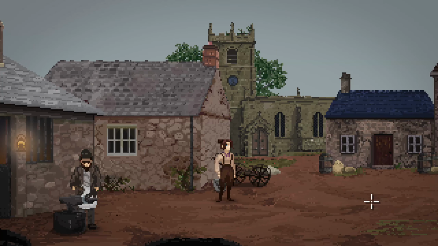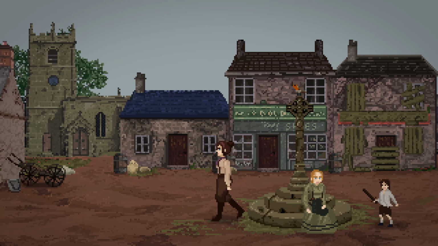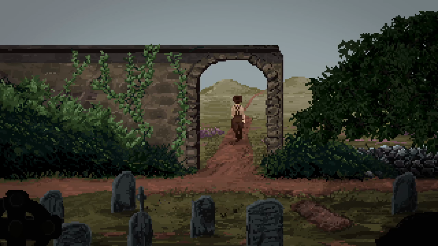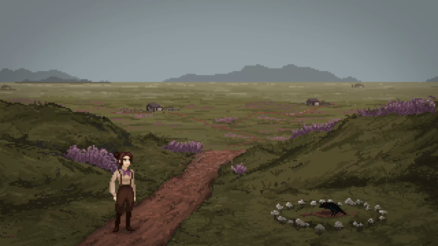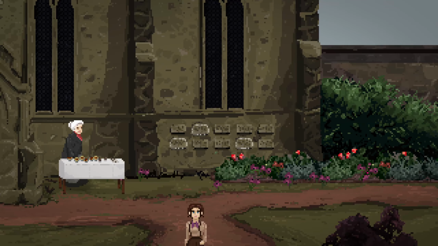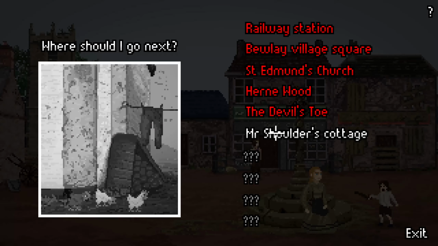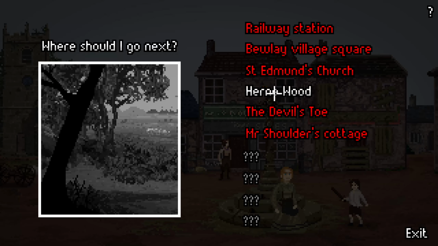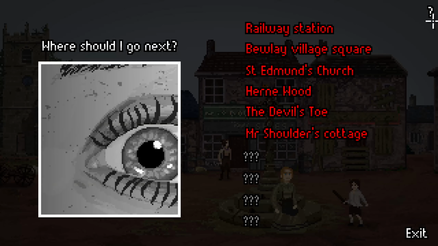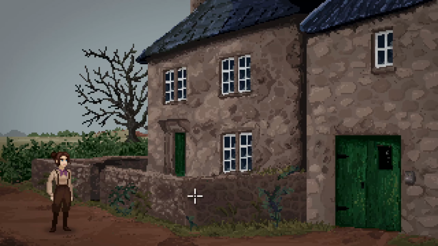So there is one thing, if you guys remember. Oh boy, I don't remember where it is though. Is it over here? There is one thing out there. This is not it. I don't remember how to get there. Do I have it on my map? Cottage, the toe, Hern Wood, church. No, I don't have it in here. No, it's not here either.